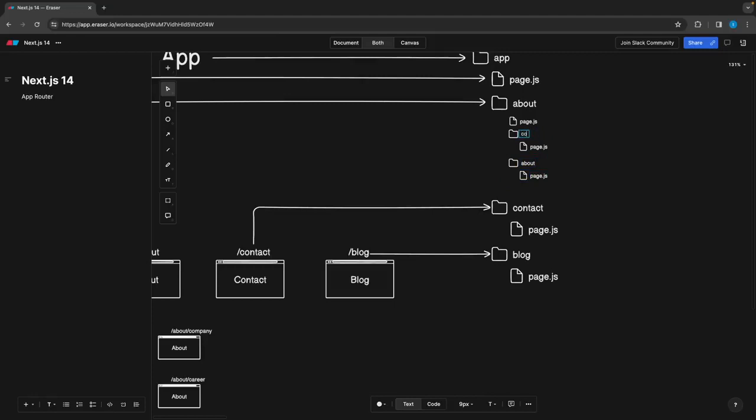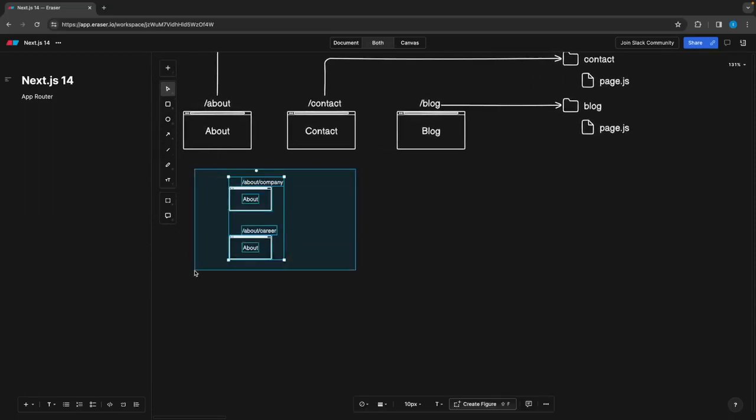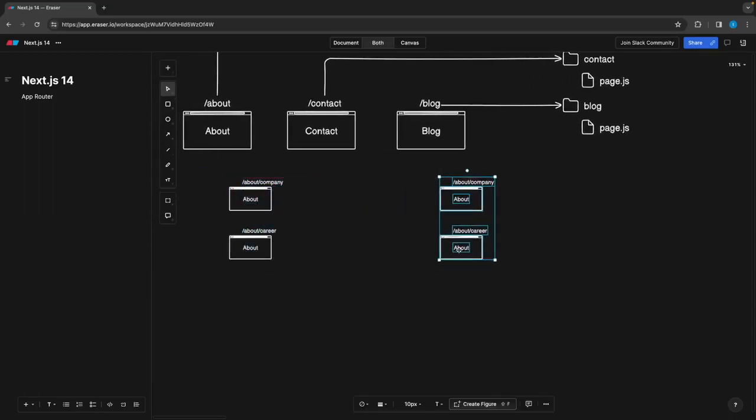About and company, about and career. But what if our page names are dynamic? For example, in the blog page, when we create any blog post, the post names will be like blog and the ID of the post or the slug name, like that.